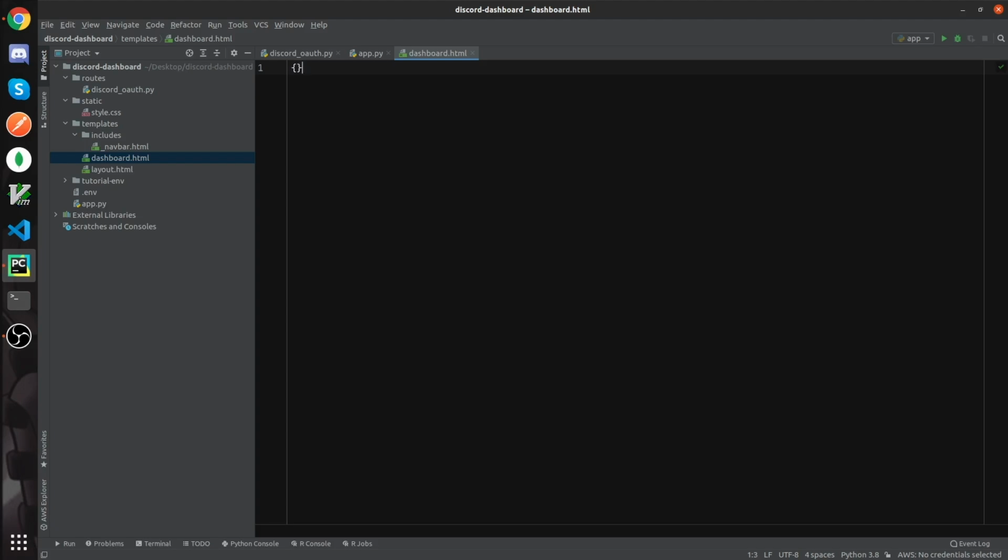So, let's do the percentage, and then extends layout.html, and we're gonna start the block here.